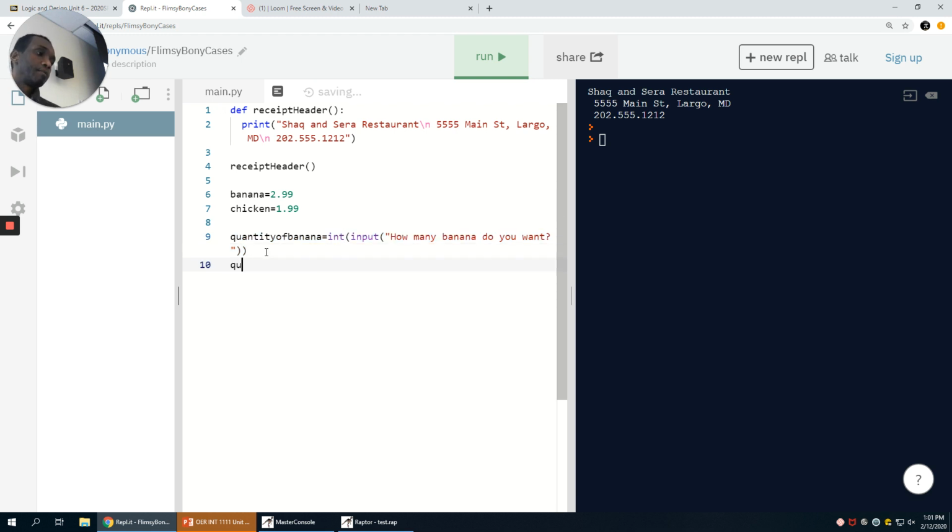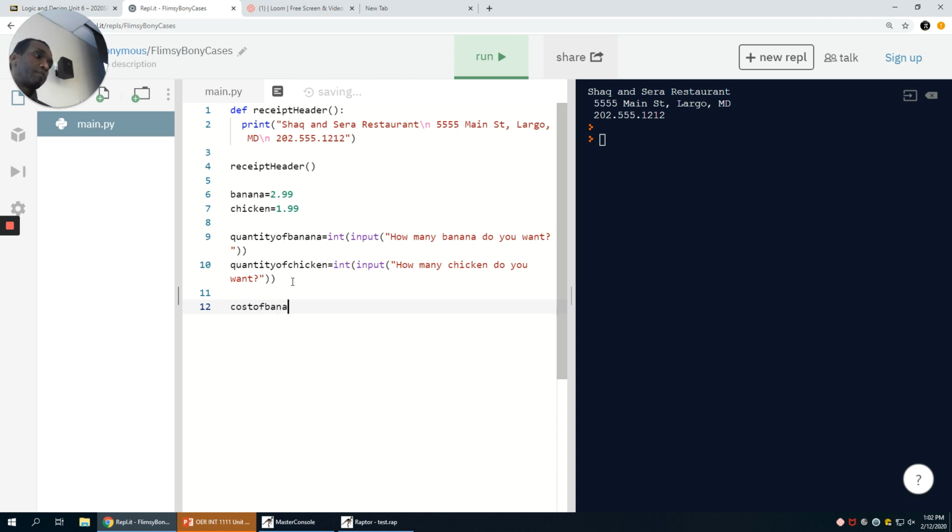And then quantity of chicken. It's going to be an integer since it's quantity of something, right? And then how many chicken do you want? Then after that, we have to do the calculation, right? For each item.